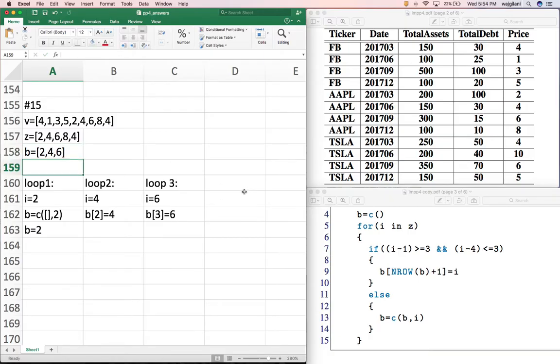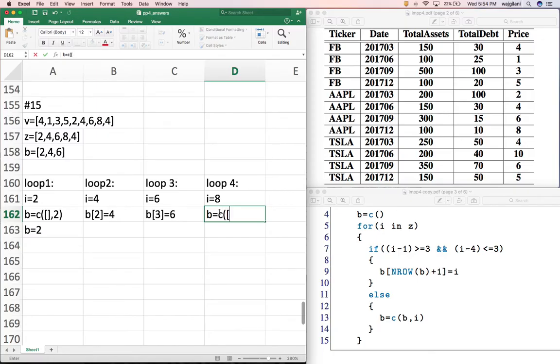All right, loop 4. I now has the value 8. Come here. 8 minus 1 is 7. 7 is greater than or equal to 3. 8 minus 4 is 4. 4 is not less than or equal to 3. This is false. I skip here. I come down to the else. And again, this is going to be B equals C of whatever B is right now.